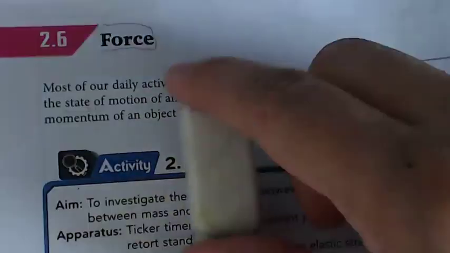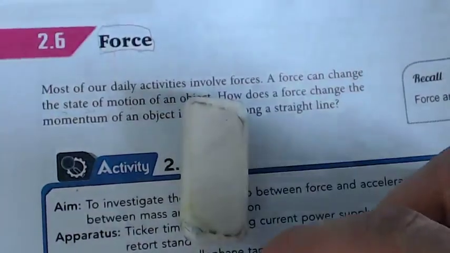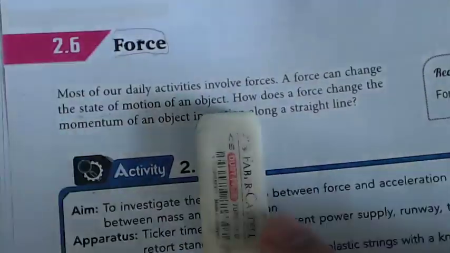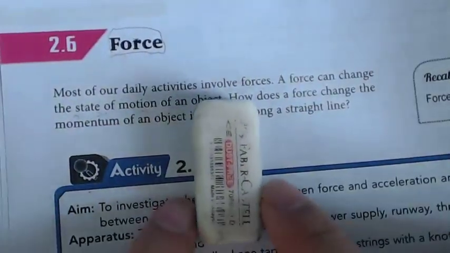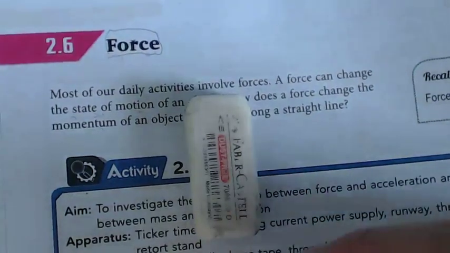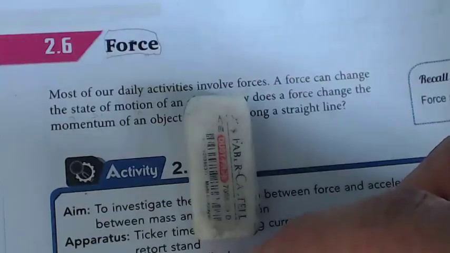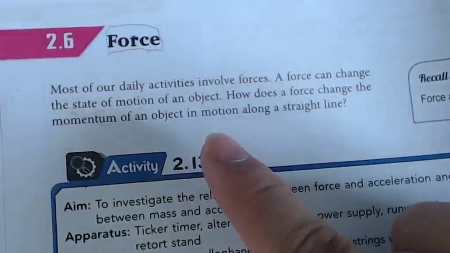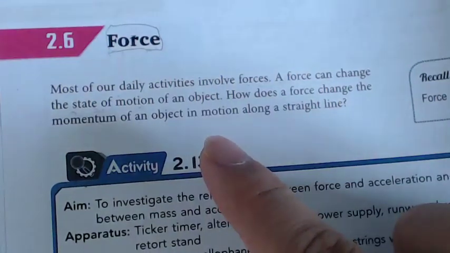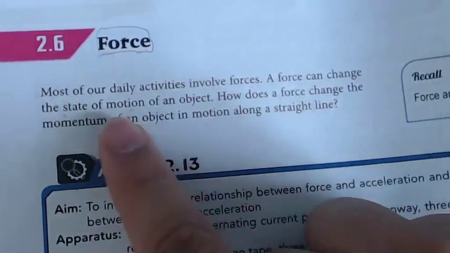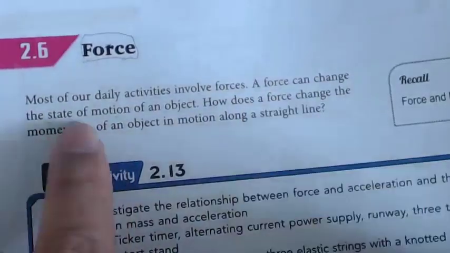We have a ball here, a football, and you kick, boom. This means that the ball is at rest. Okay, at rest, no motion. If we exert a force, we put a force on the object, what happened? Boom. It can set a motion. It can set an object that is at rest, it can start moving the object. Correct? This is what they tell you. A force can change the state of motion.